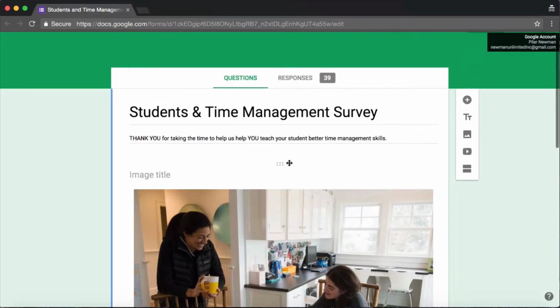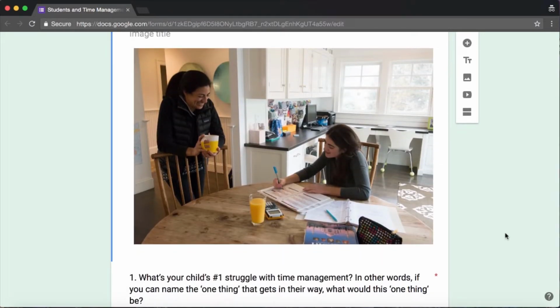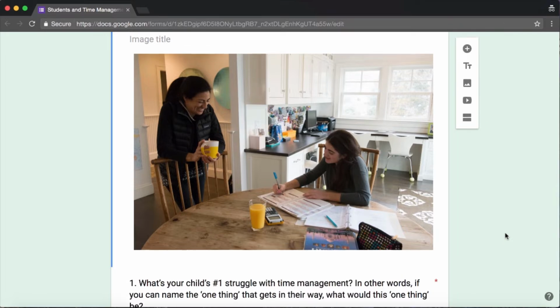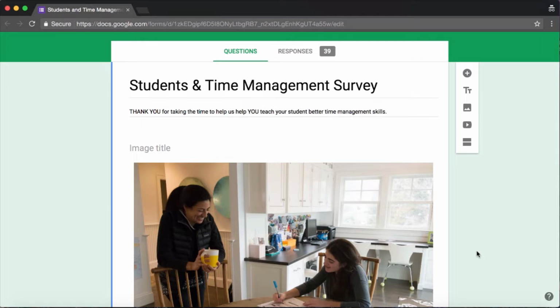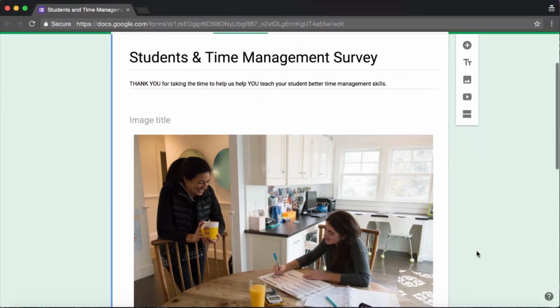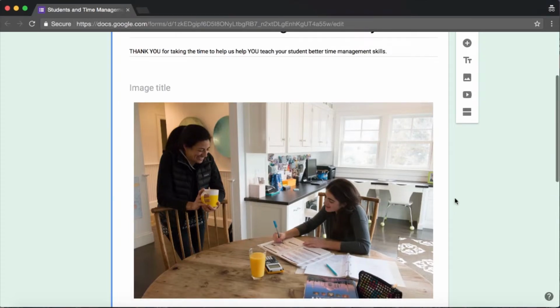So we created this form. We got 39 responses. I'll show you the responses shortly. We sent this out to her email list. Now, it's important to know that even though she has an email list with thousands of people, we only got 39 responses. As long as you get 20 responses, it's okay, because the majority of people feel the same way. We're doing a sampling of people so that we can hear what their pain points are, so that when we create our Facebook bait, they feel like we know who they are.